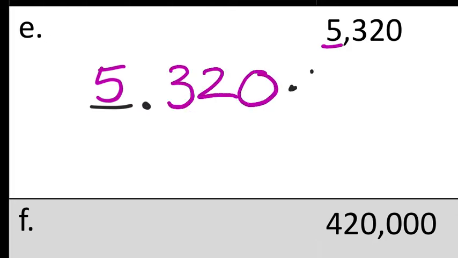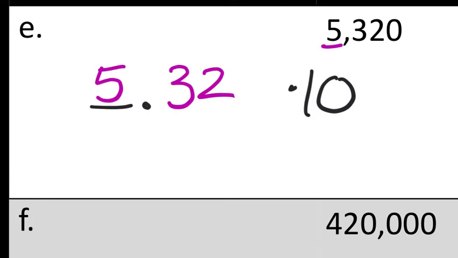And then, of course, we'd multiply this by base 10. Now, we'll get to the exponent here, but notice this is 5.320 now. And when you have trailing zeros, like we do on this one, pretty much just get rid of those. So what we would really want to see on this is just 5.32. The 0, while it holds a place value in standard form, it's not necessary to hold that place value in scientific notation.